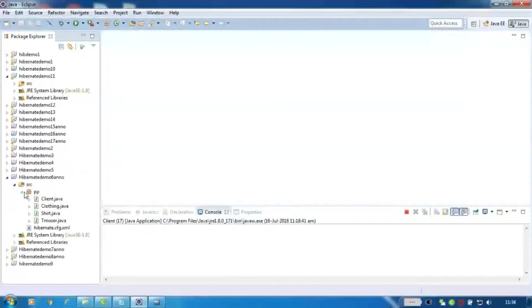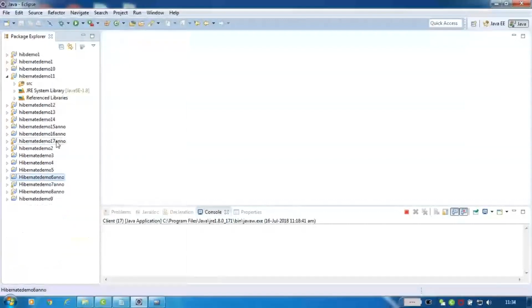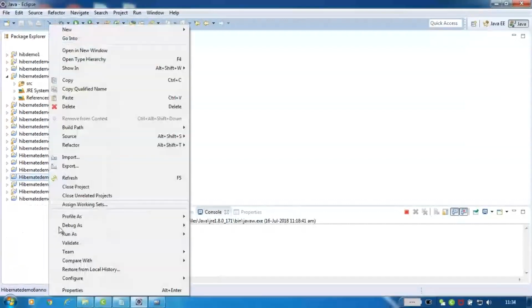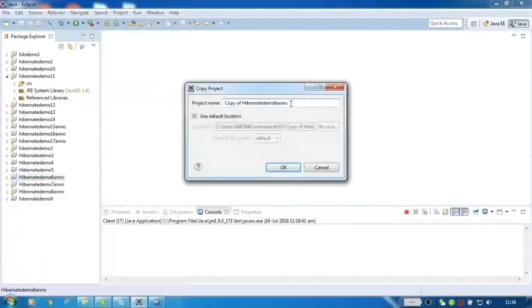Yes, this is the annotation project you have done. So copy this and paste it with number 18. Right click, paste, Hibernate demo 18.